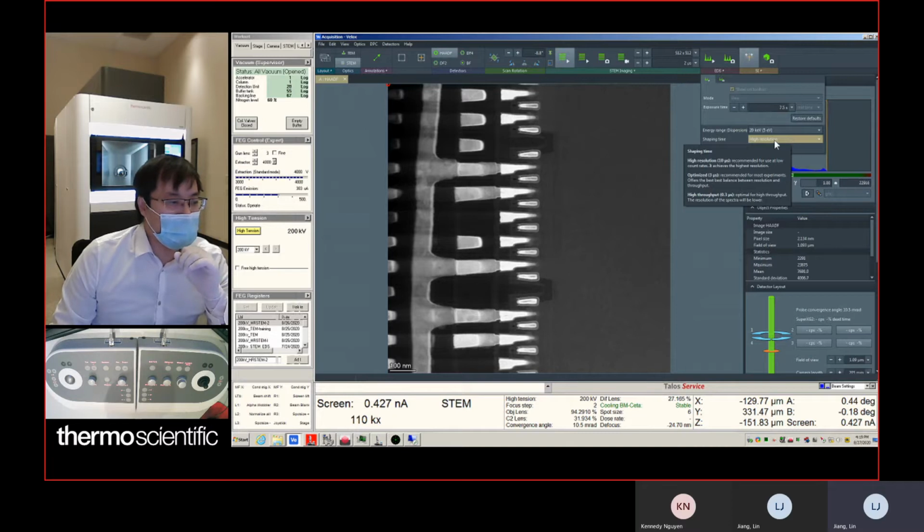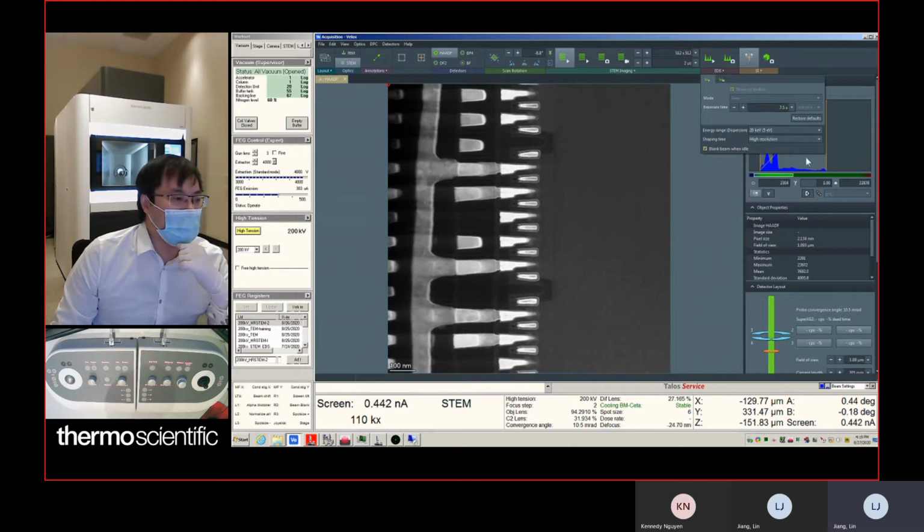The resolution of the EDS is about 1 eV. So when you choose high resolution, you might reach this resolution. But if you choose high throughput, your resolution may be like 2 eV or even more, several eV maybe.